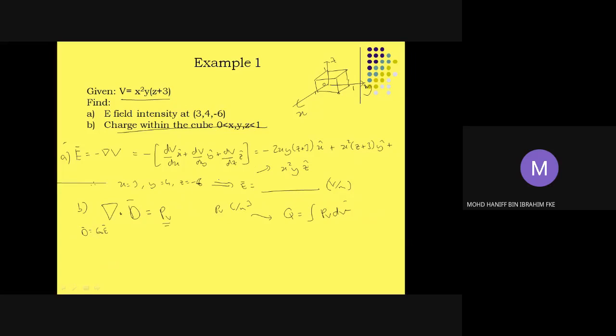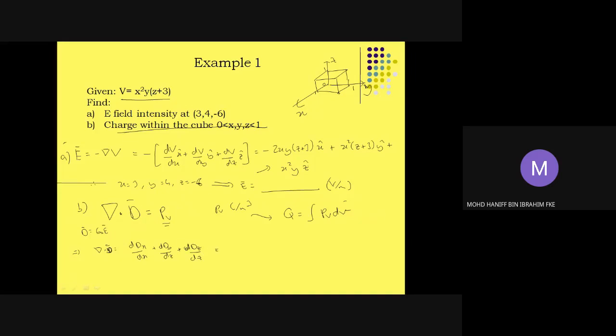So from this E field, we can use it to find the D. And afterwards, we can find the divergence of D, which shall be written as ∂Dx/∂x plus ∂Dy/∂y plus ∂Dz/∂z. So that should be the divergence of D. Remember, divergence will give us a scalar. It's not a vector.